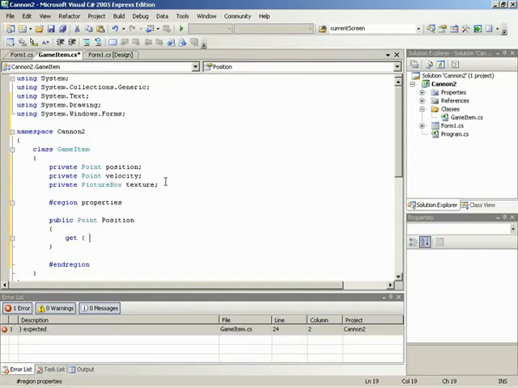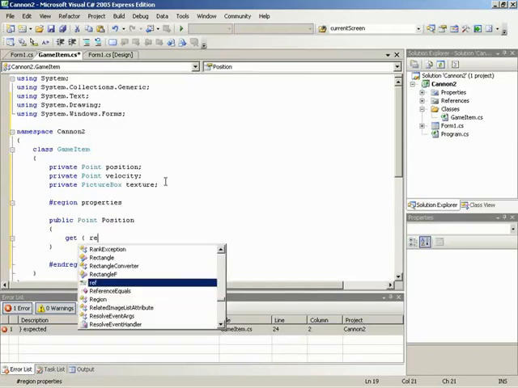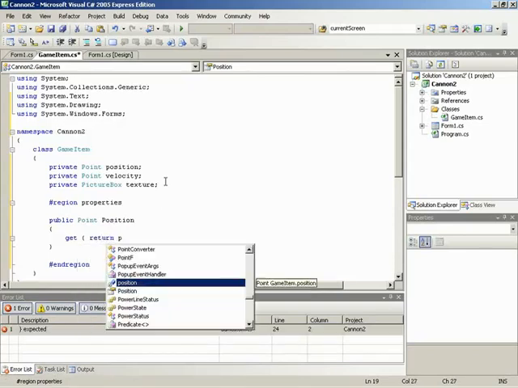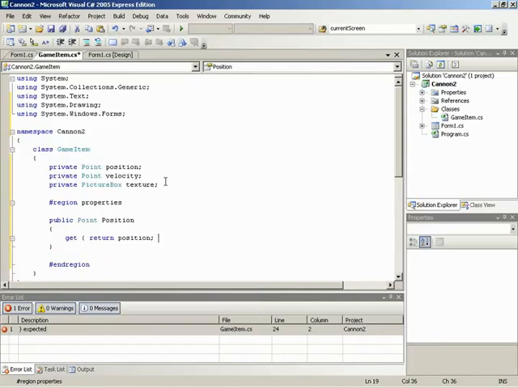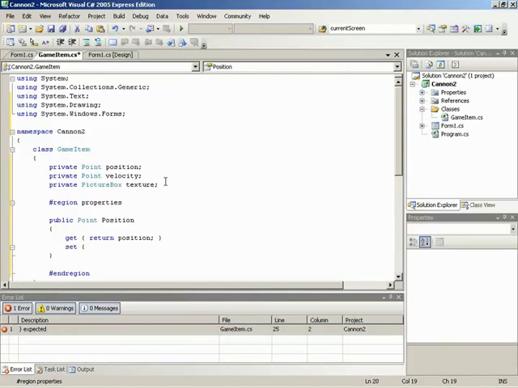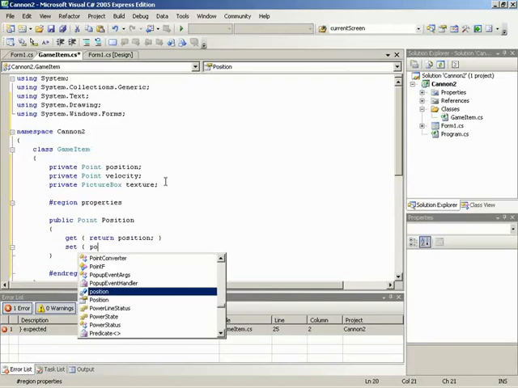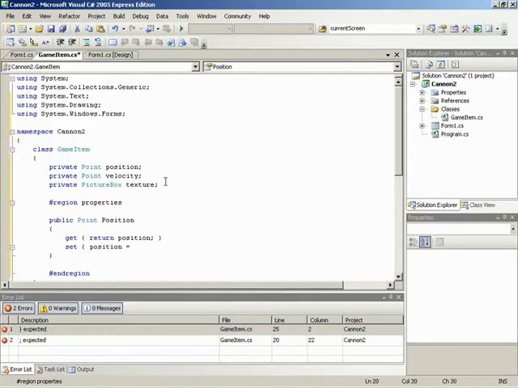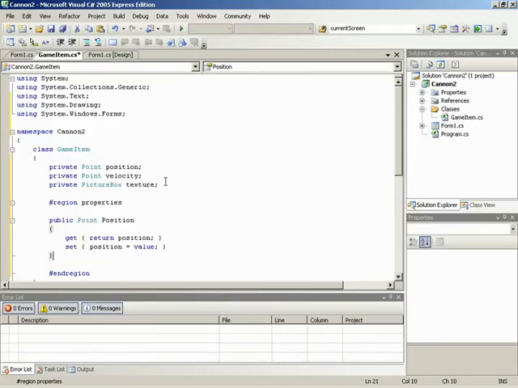So get will open a curly brace, and we will simply return the position, and then close off the curly brace. Now, to code in the set, we'll have set take in whatever value is passed in. So our position is equal to value. Okay, and that should take care of position.